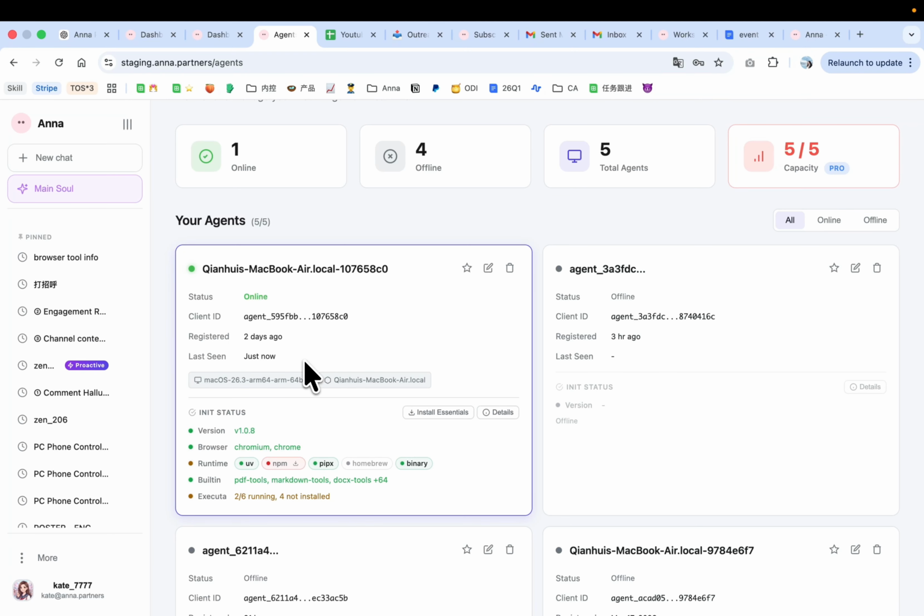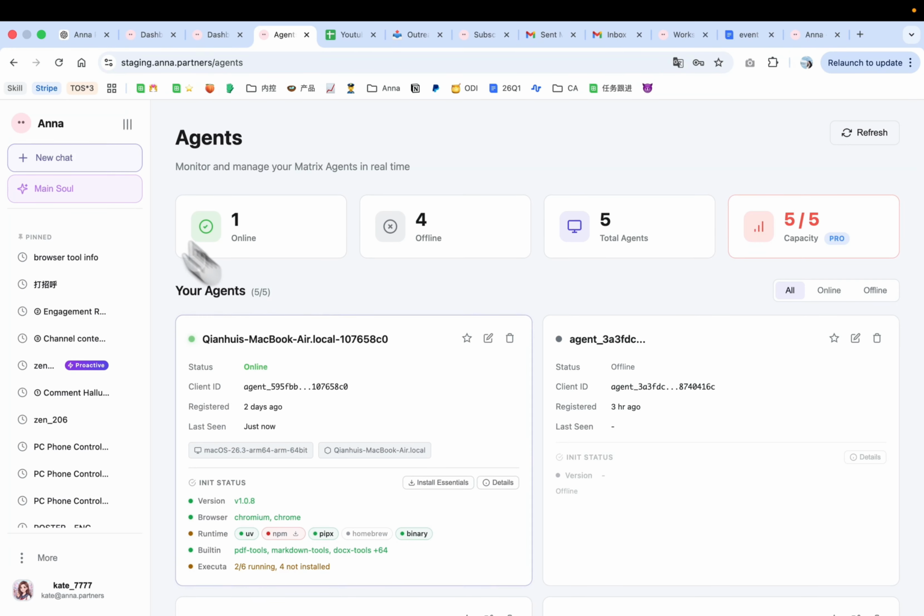Because I have this online agent on this laptop, Anna is able to conduct tasks on it. For example, if I ask Anna to sort or organize some files on my desktop or certain folders within my laptop, it is able to do so because it has an online agent there.